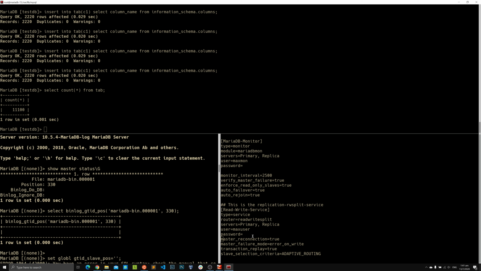They would automatically be redirected to the new master server. So that brings the high availability level of your application to very, very high. The user probably wouldn't even notice that something happened in the backend, because their connection will automatically be moved to the new primary server by MaxScale.